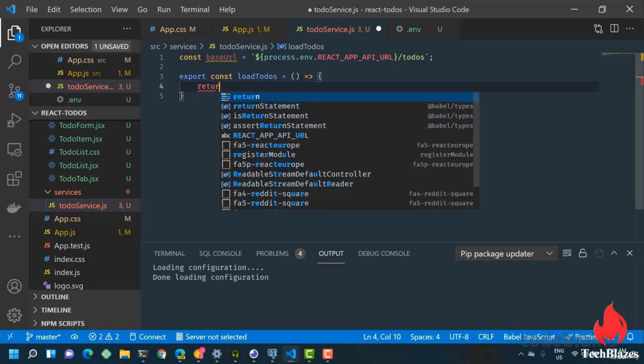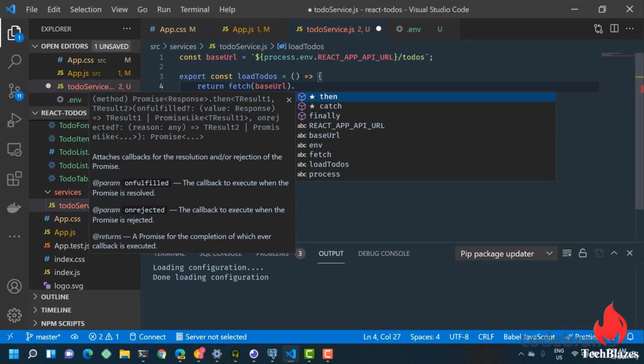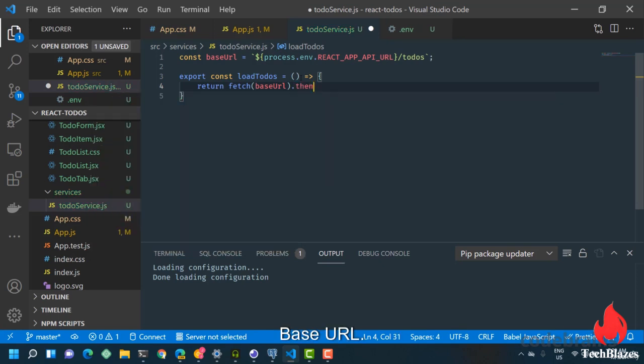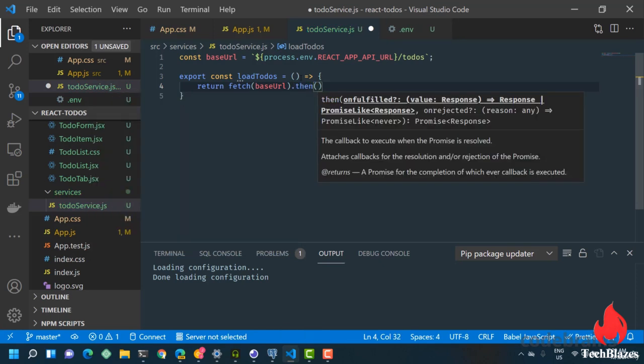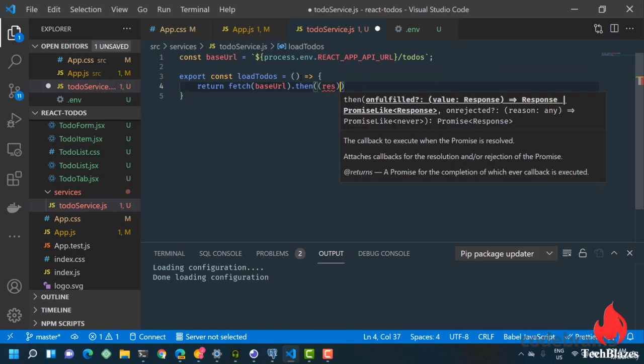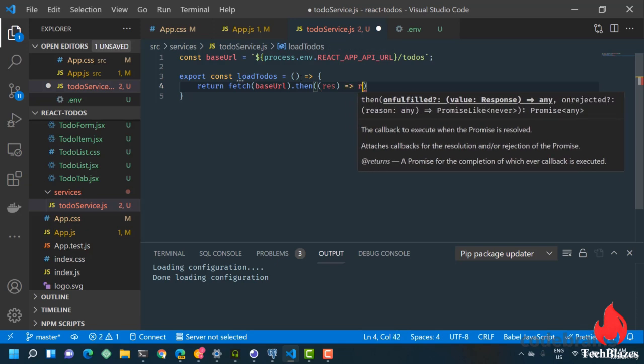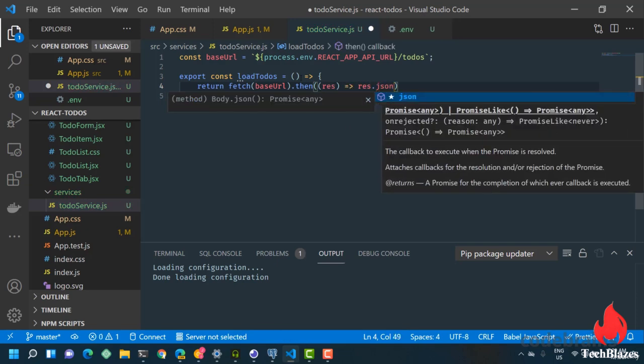And we'll do return fetch base URL, then response, and we'll return the response.json.